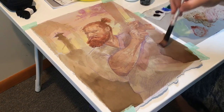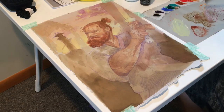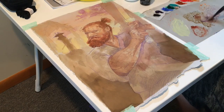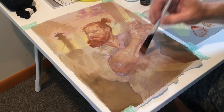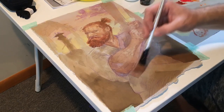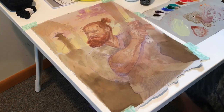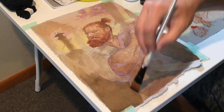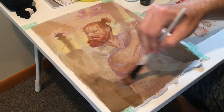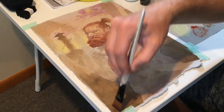Just unify this all by adding a glaze layer, a thin layer of purple brown to it. Get the bottom part of this arm into that shadowy, darker zone. Really just trying to get some values in here. This is how you build it up.